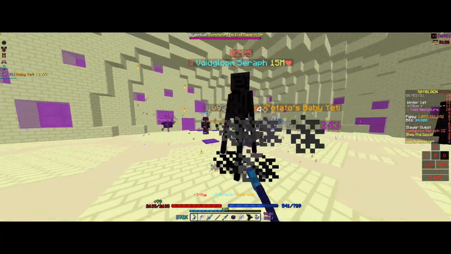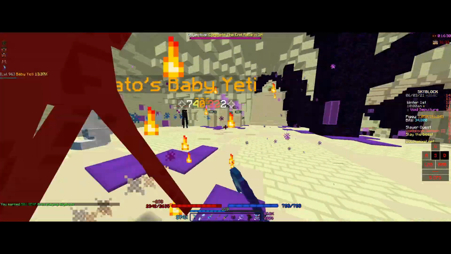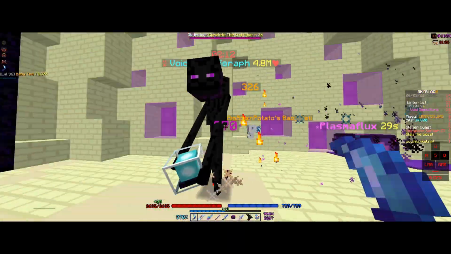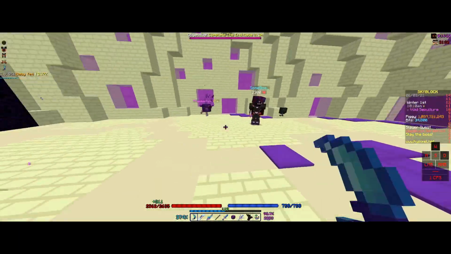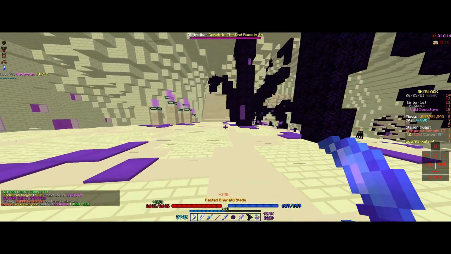It's not as important as the beacons, so don't be too worried about that, but if you have time, just look at them directly as it deals DPS over time, so by looking at them you can get rid of them as it goes, as you see over there. Yep, just look at them and it goes away. Now keep hitting it till it dies, and yeah, so about 3 minutes I'll say.